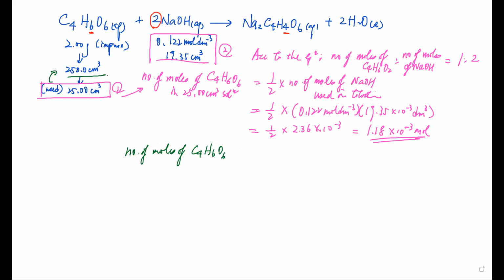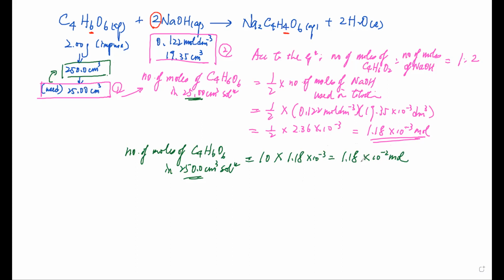So you may simply times 10, and you can get the answer. Simply times 10. So 250.0 cm cube of the solution here comes 10 times the above. Can you get my point? 10 times the above. So 1.18 times 10 to the power minus 3 becomes 1.18 times 10 to the power minus 2 mole. Can you get my point?